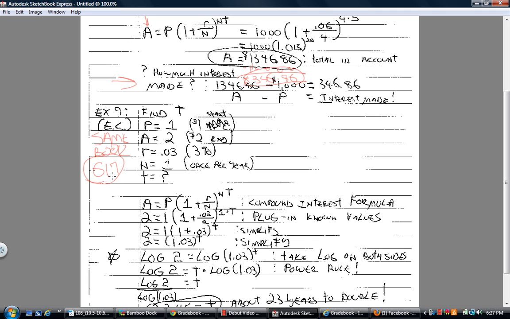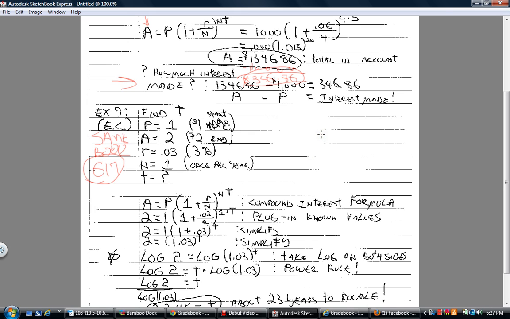Okay, so this question asks, we want the number of years T for the dollars to grow to double. At a rate of 3%, we want to figure out approximately how long it will take for the prices to double. I love these questions because I've just kind of answered myself: how long did it take for it to quadruple? I say 30, 40 years. So, okay, we take this example here.